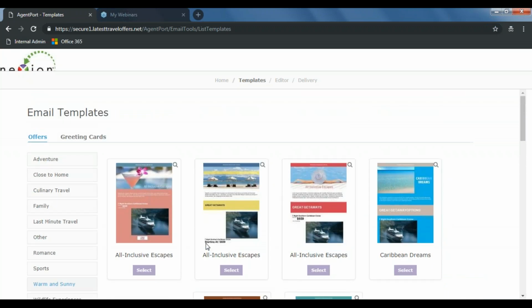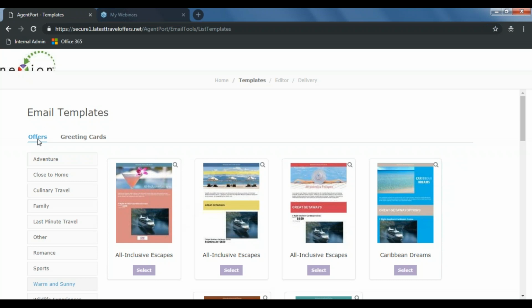As you're going through these, if you can think of something that you feel is really missing, or something that would be a really good addition that would help you in your business, feel free to reach out to us. We are continuing to add more of these email templates, and we want them to work for you. So share those ideas back with us.